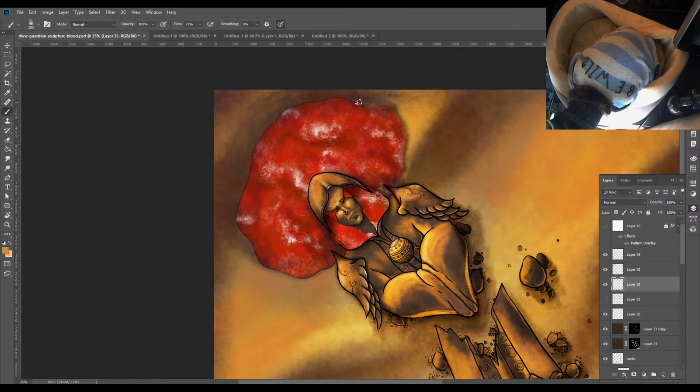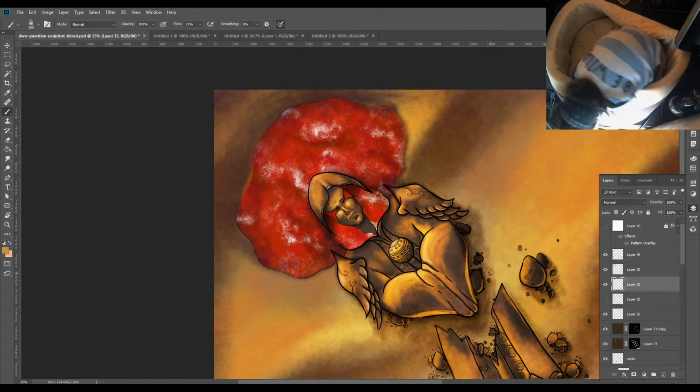Makes a highlight right there. I think maybe that's okay. It's like water reflecting. Yeah, I don't know. I don't think that's gonna work. I need a different color. Color pick from here.